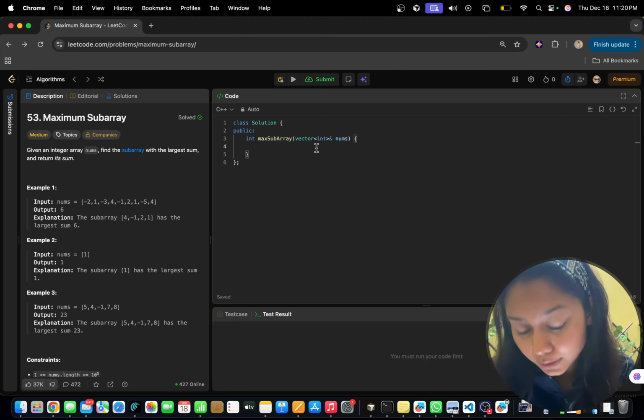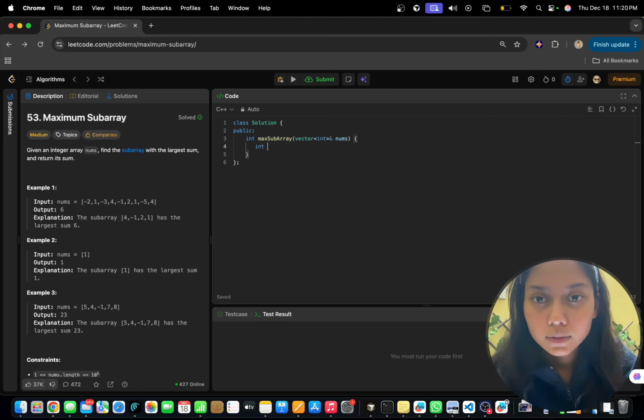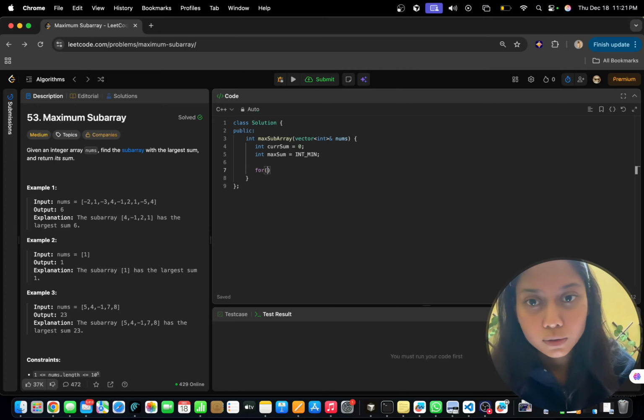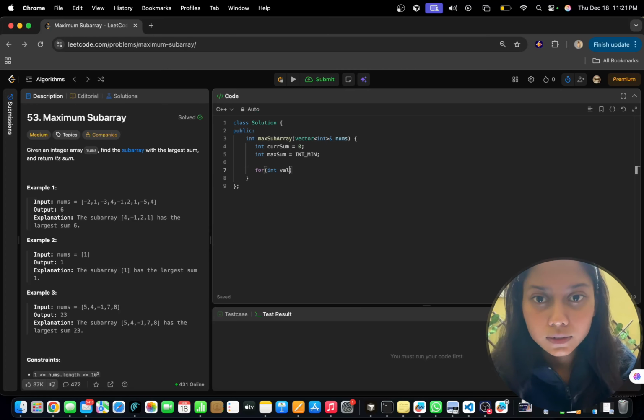So as we have discussed, we first take two variables, initialize current sum with 0 and maximum sum with int min.